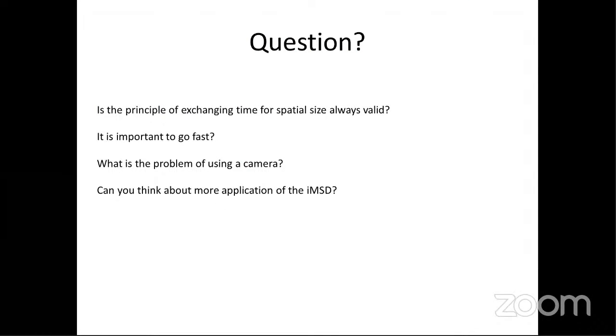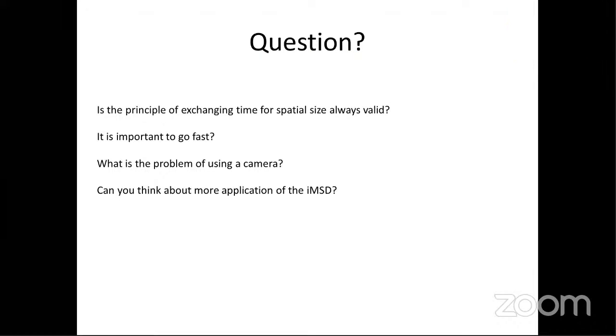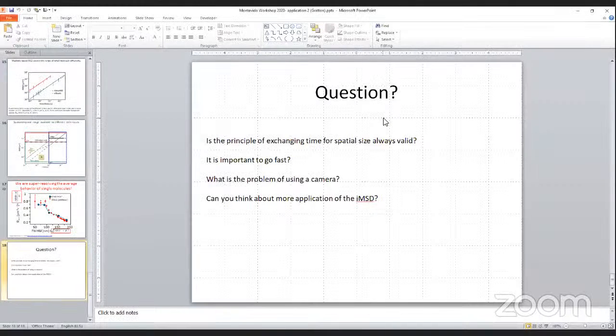I have a question. You say you need to go really, really fast in order to catch basically free molecule diffusing in a small distance. Well, this was my point. If you have a camera that you cannot run at that speed, how can you handle getting the very fast, like I don't know, fluorescein in solution?